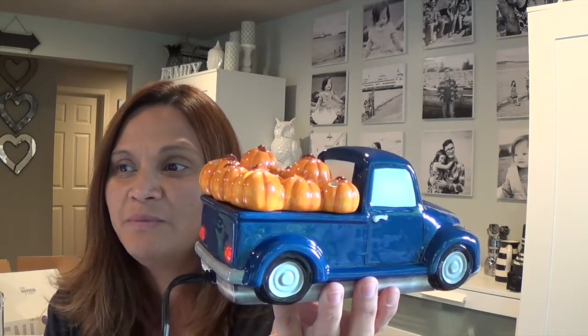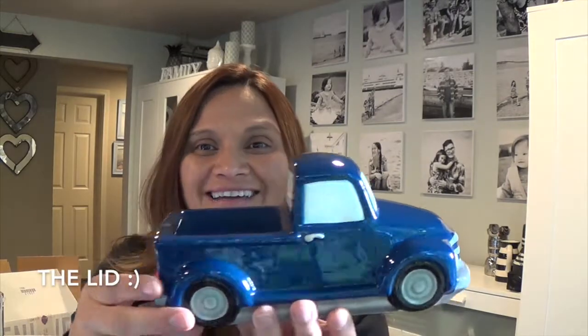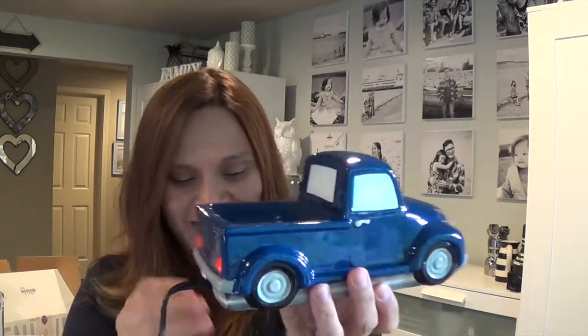Per my cheat sheet: 'Get that nostalgic, fresh from the patch feeling with this colorful retro-inspired warmer.' The pumpkins are removable for year-round display, meaning you can remove the dish and just display it after the holidays. Also, with the Special Delivery red truck warmer I'll show you later — the Christmas trees can actually be put into this blue truck. The lids are interchangeable! Both have the tail lights and headlights that light up. Exact same warmer but different color — gorgeous.